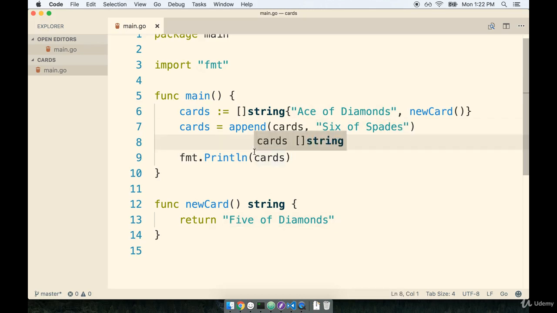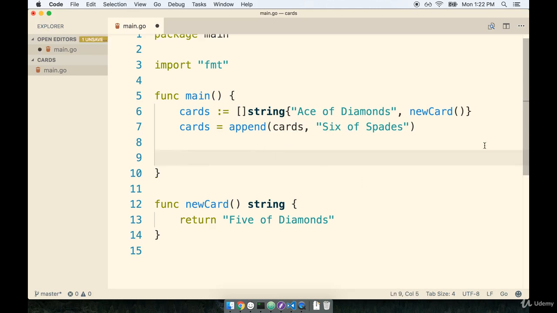Now that little part that I just mentioned about how append does not modify the cards slice and instead returns a new one is actually a very important fact inside of Go. And it's something that we're going to expand upon in a really, really big way later on inside the course. Now I know this is turning into a long section, but there is one last thing I want to talk about, and that is how we can iterate over a slice. So how do we say maybe iterate over the cards slice and print out the value of every card inside of it? Well, let's examine how we would do that.